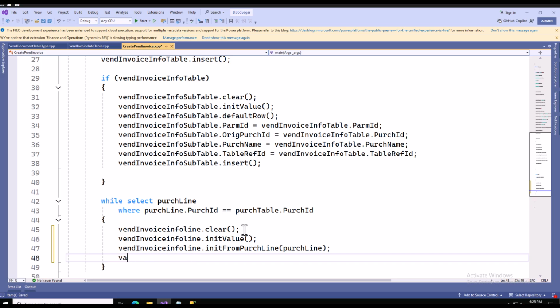For example, I've written this wrong here.